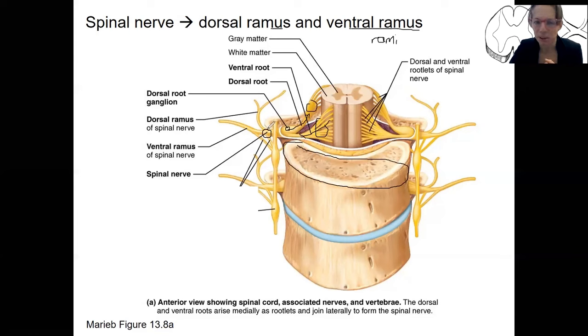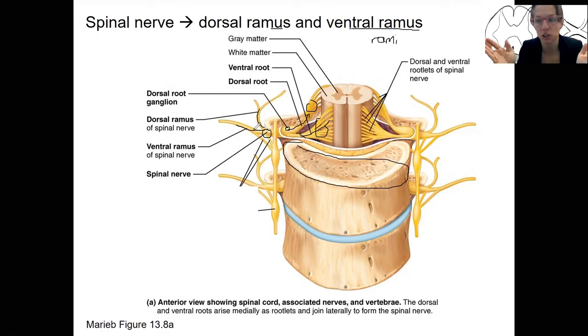And now we're going to see the spinal nerve itself technically is actually very short. It's going to split into a ventral and dorsal ramus. So ventral and dorsal, just like before, roots are right near the tree, which is the spinal cord, and these rami are out here. So here is the ventral ramus, and here is the dorsal ramus, which of course is going to be going to the dorsal, the backside. The ramus just means a branch. So here's the roots, and here's the branches.